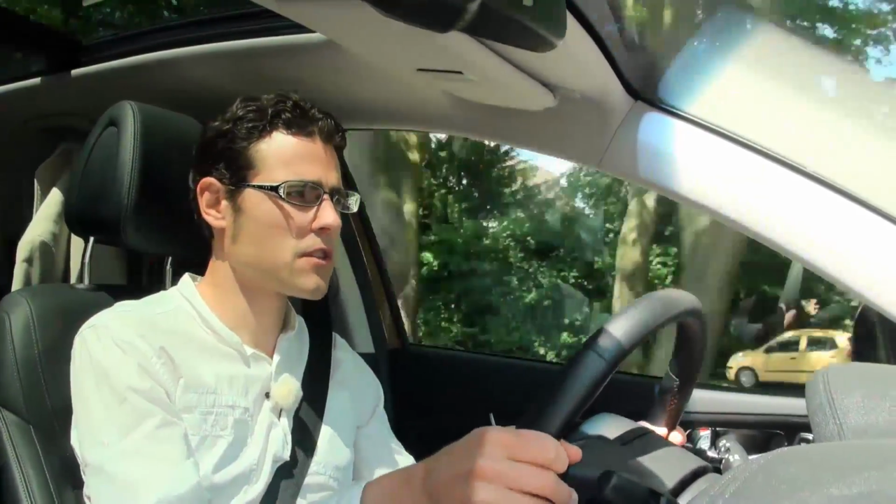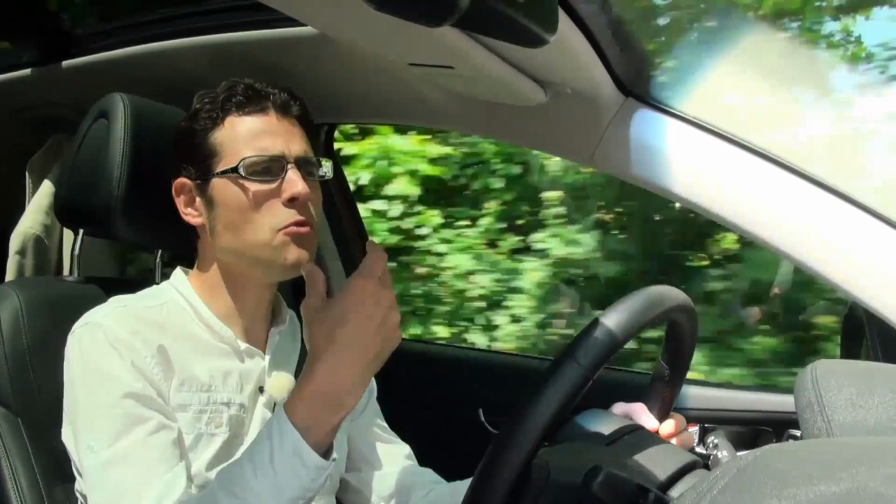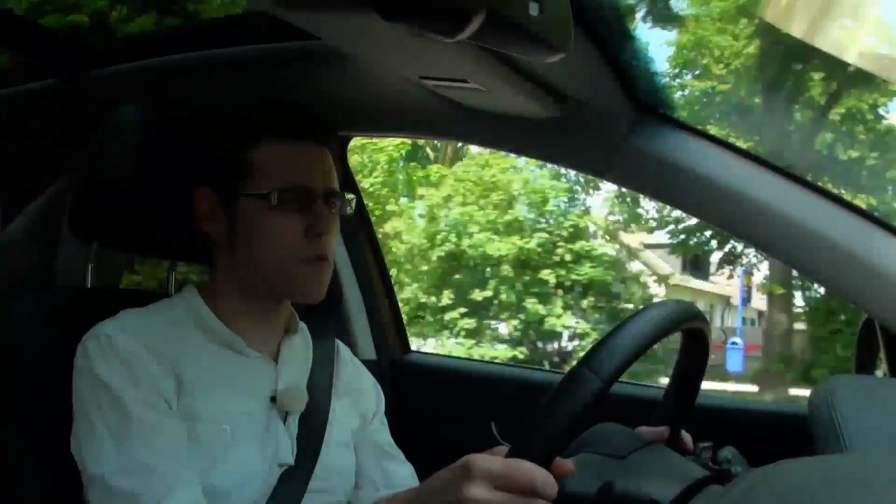And I think I'm also satisfied with that one, because although it's got this electronic support, it doesn't feel too artificial. I think it's quite okay. So also when I'm doing a lane change here, for example, I still got enough feeling in the steering wheel that I really know where I'm going. It's not the most sporty feeling, but that's also not necessary for such a car we have here.